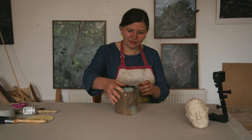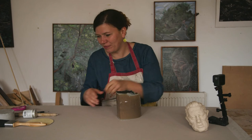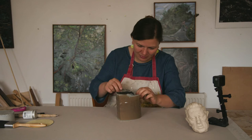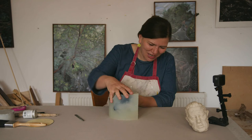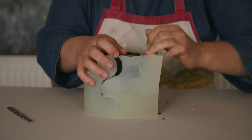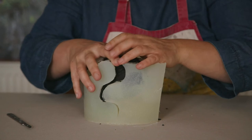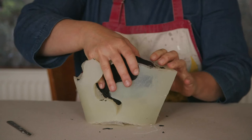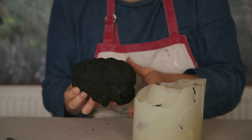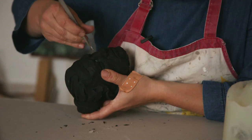Now, that's all hard, so I'm gonna try to get it out without breaking anything. It's always a surprise to see what's in there. I kind of know what to expect, but you still hope for the best. Same again. There we have her. Silicone stuck in her eye.